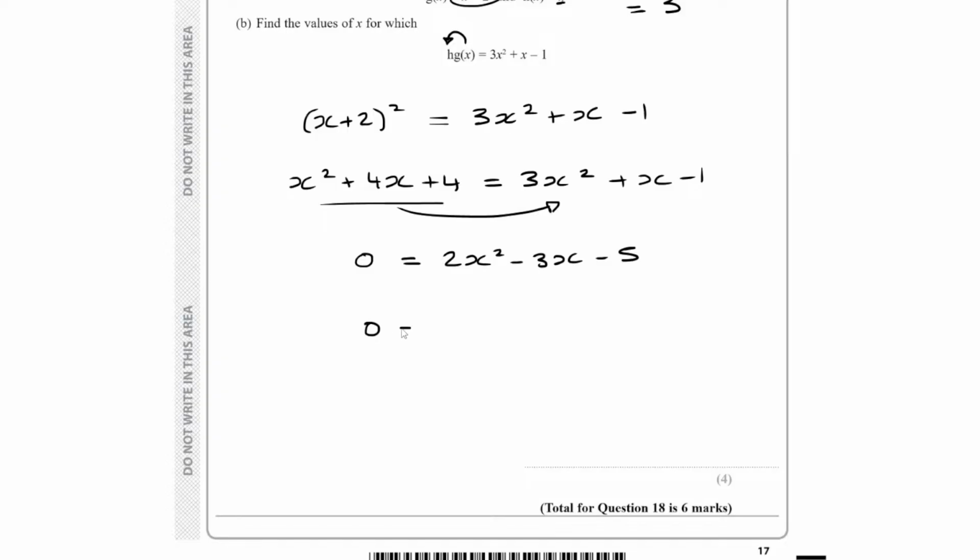And again, we're factorizing again. Factorizing comes up all the time. This is now obviously a little bit harder because it's a 2x squared, not just x squared. So 2x and x. Luckily, it's 5, which is a prime number, so it's obviously going to be 5 and 1. You just have to figure out which side it goes in. 5 would be here, 1 is here, and also it's a plus and a minus, isn't it? So you have to figure that out as well. This one will be plus, this is minus. Solve it, so you should get, as I think someone said in the chat, the values of x, multiple. In this case, we wouldn't choose which one. It's just those are both the answers, aren't they?